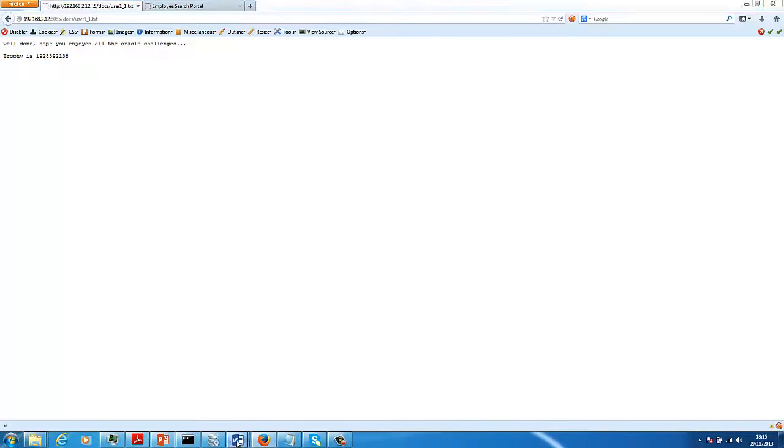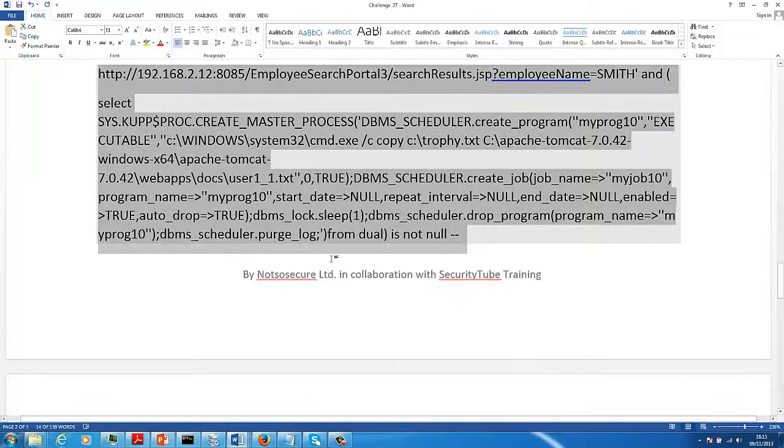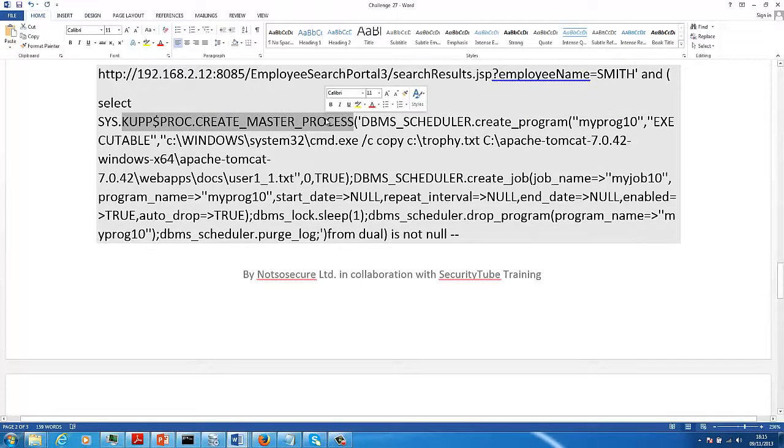The beauty about this challenge is, if you would have noticed, this is basically just one URL which we sent to the database system and which executed the operating system code. So very similar to XP_CMDSHELL through which you execute code in the MS SQL database system. The idea of putting this as challenge 27 was hopefully that the challenges leading up to this serve as a nice base for you to grasp everything about Oracle, the privilege execution model, how you escalate permissions, how you execute code, and how you overcome the handicap of executing a PL/SQL block in an SQL statement, that is by calling a function like this, which allows you to run a PL/SQL block inside an SQL statement.